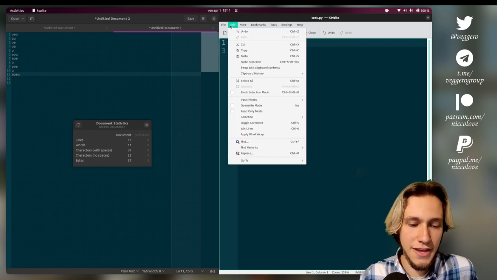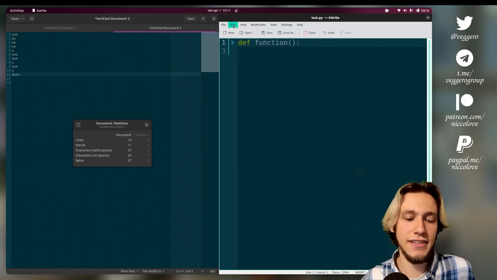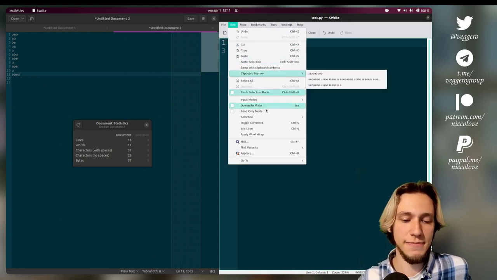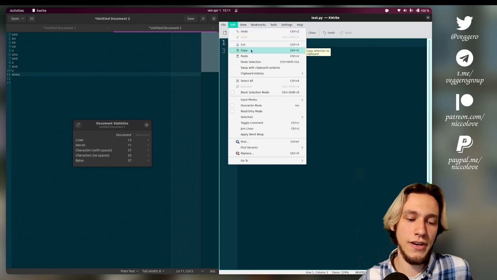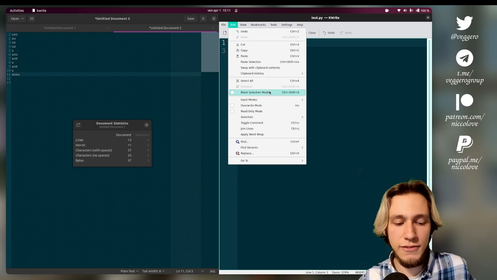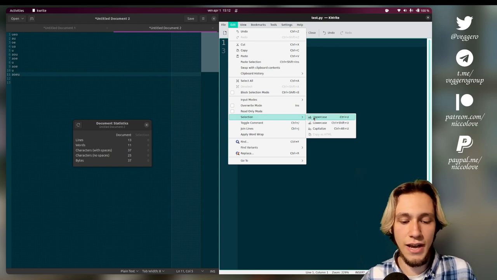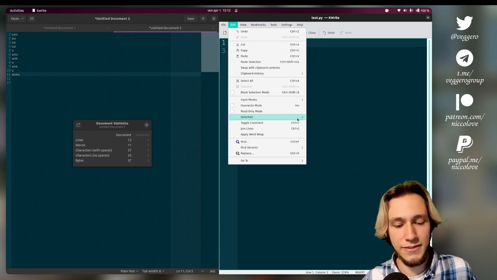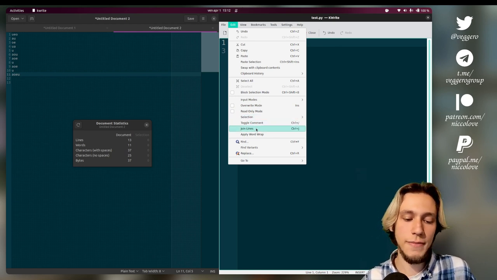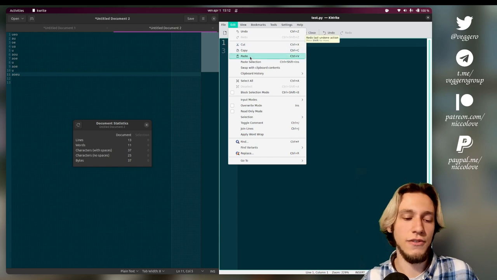All in all, I think that the only kind of confusing part of KWrite is the edit part of the menu bar, because everything else is kind of compact. Edit, it becomes really big. So we've got options like undo, cut, copy, paste, which makes sense. And then we go with block selection mode, the input modes, the overwrite mode, the read-only mode, the ability to uppercase, lowercase, and capitalize parts, the ability to toggle comments, join lines, apply word wrap, and find replace, all in this menu. I think that's slightly confusing.